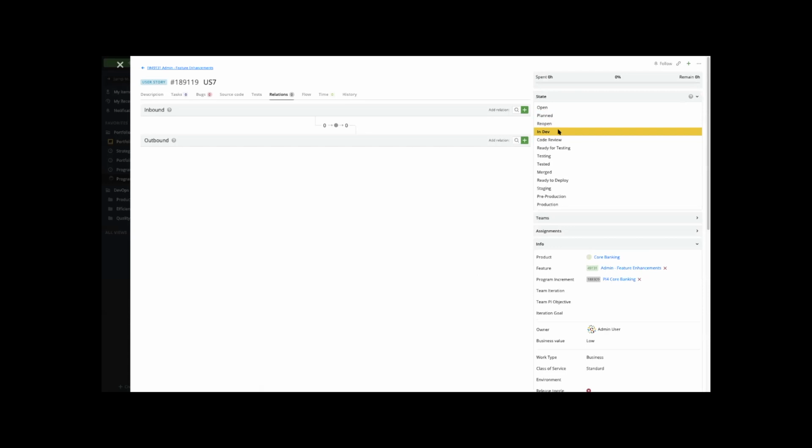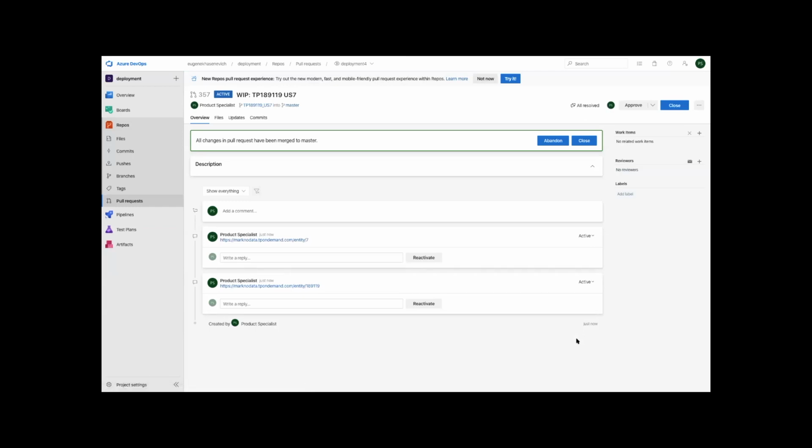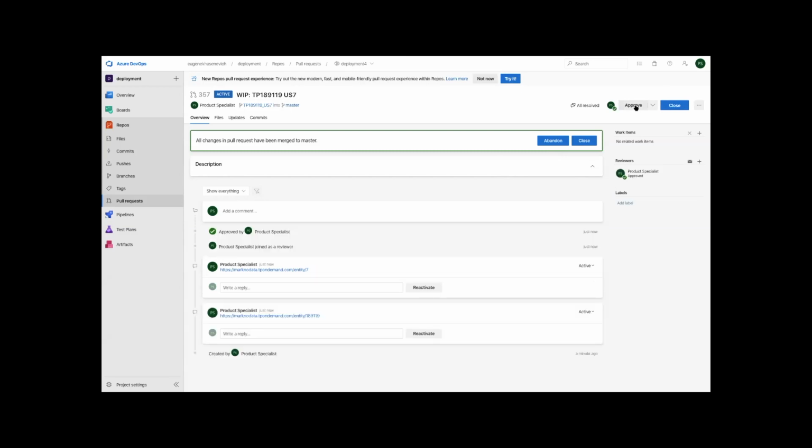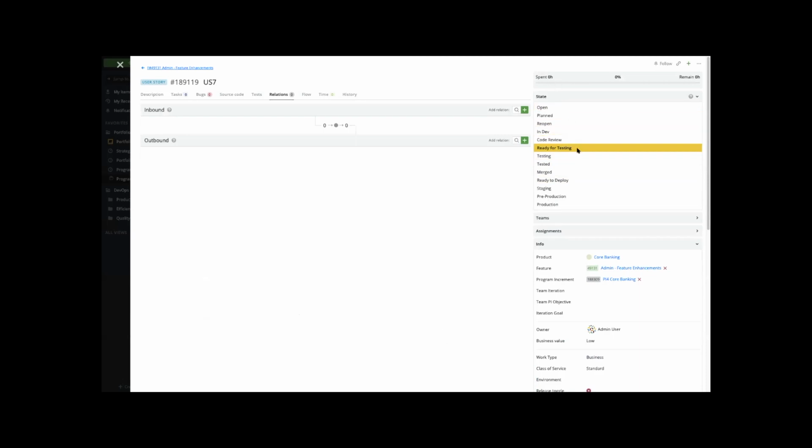You can see the status auto changed. We're going to go ahead and approve this change. So let's go into the actual Azure DevOps here. When I go into Azure DevOps, it's showing me this record. This is the branch that was just created. Off of this, I can go ahead and approve this. So if I approve this branch from here, that's going to send that trigger back over to Targetprocess. So let me just go back over there real quick. And now you see it just moved to ready for testing. So now we've got this updated here for ready for testing.